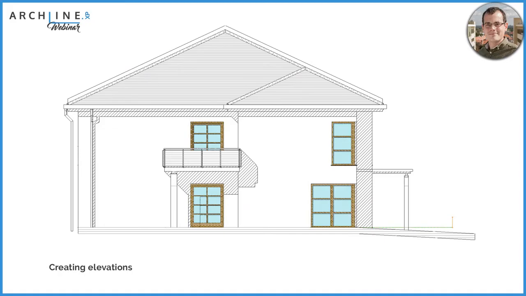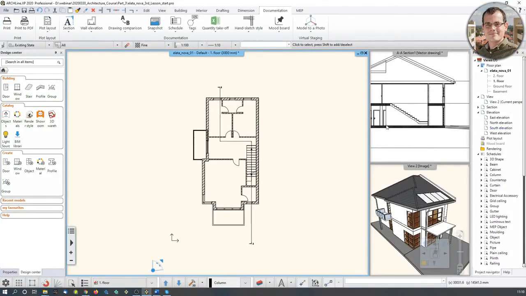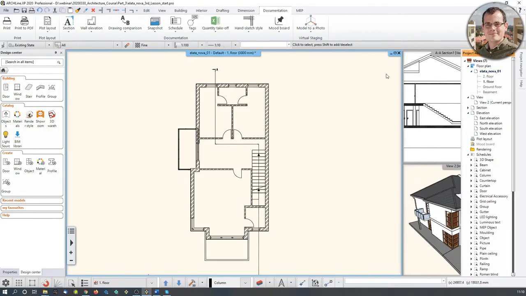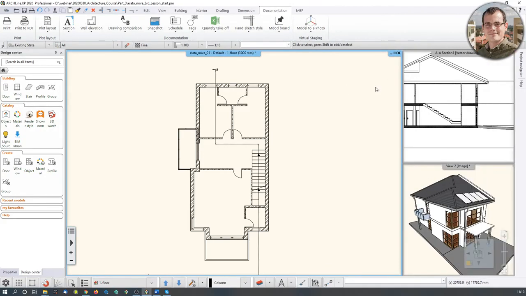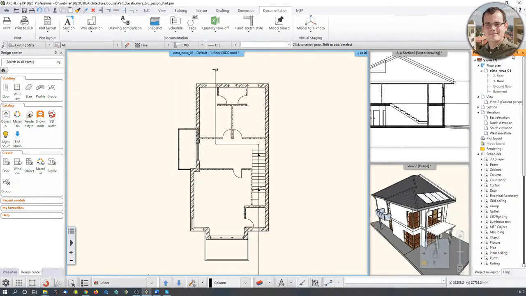Now, with the elevations, there's one difference. Mainly, the creation of the elevation can be done from here, from the project navigator. For some of you who are working on a smaller screen, you might not see this project navigator right away. Maybe it's unpinned. So if you work like this and it's not there, just hover your mouse over it and it appears, and just click on this pin in the top right just below my image, and then you can pin the project navigator. That was another trick I learned along the way.